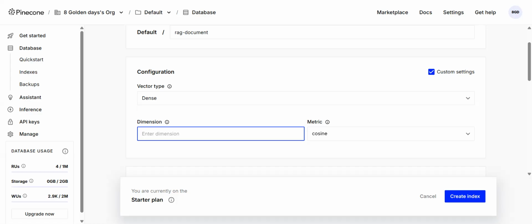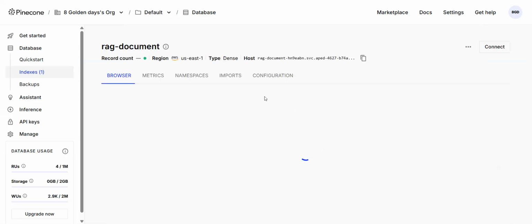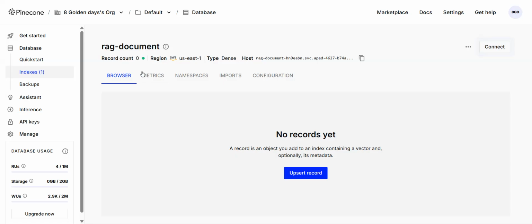Here the dimension value I'm going to give is 3072. Now I'm going to create this index. You can see I have created it. The record count is 0. I will explain why it is 0. It's 0 means it's empty. There is no information in it; there is so much place to store information.